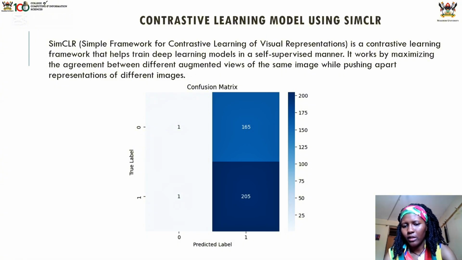And just by looking at this confusion matrix, we realized that the true labels for the defective are 1 and the good tires are 0. Only 165 tires were predicted as good and 205 were predicted as defective. But compared to our large dataset that has 1,825 images, this is actually a poor prediction on this end.